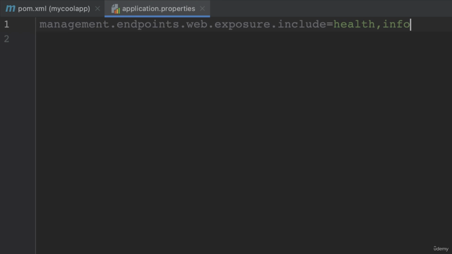For this property here, management.endpoints.web.exposure.include equals health, info. We're simply giving a comma delimited list of endpoints to expose.